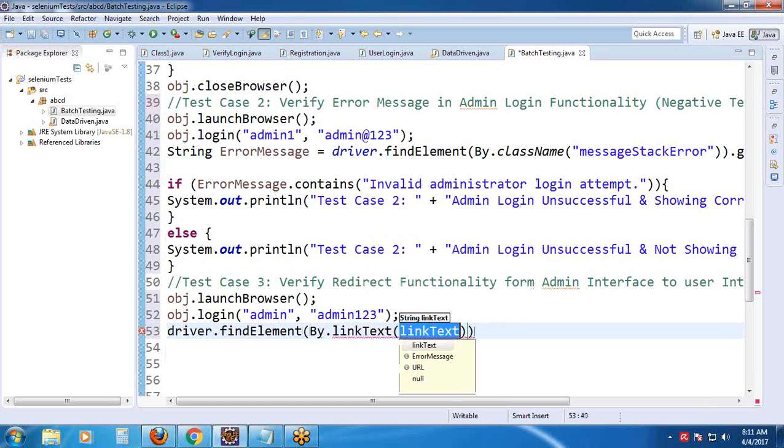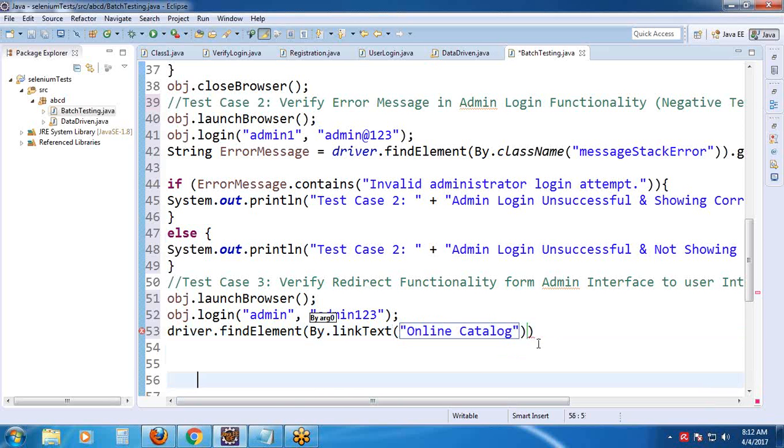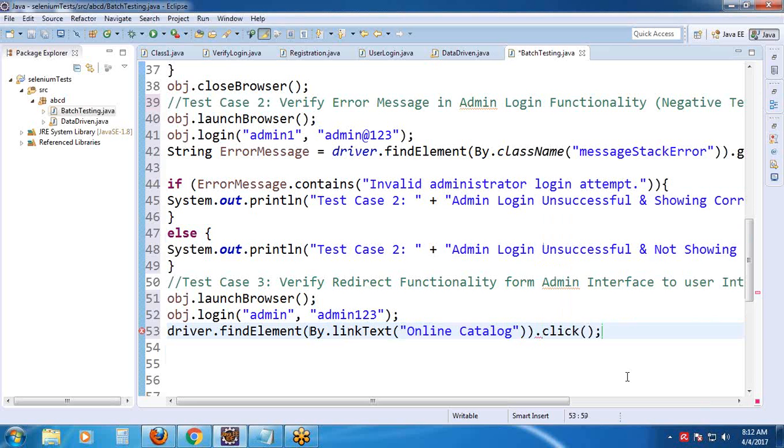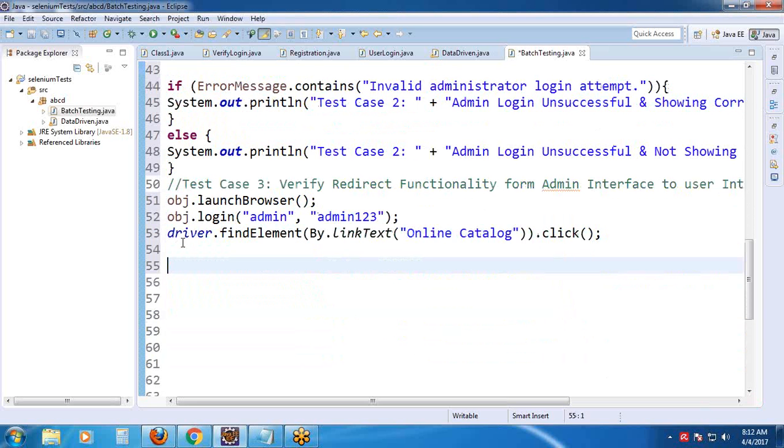Link text, online catalog. Dot click, sir. Online catalog dot click. After that, capture the URL, Ravindra.